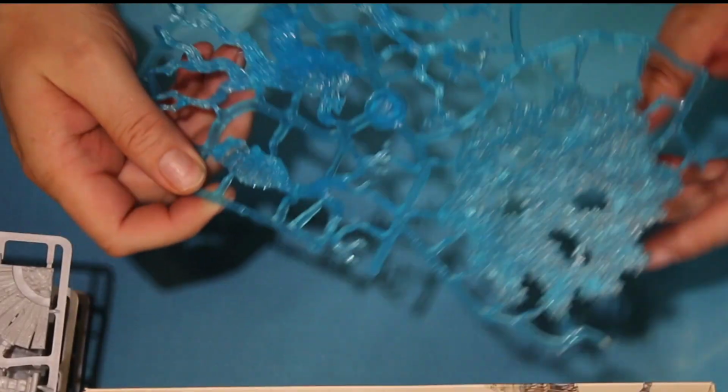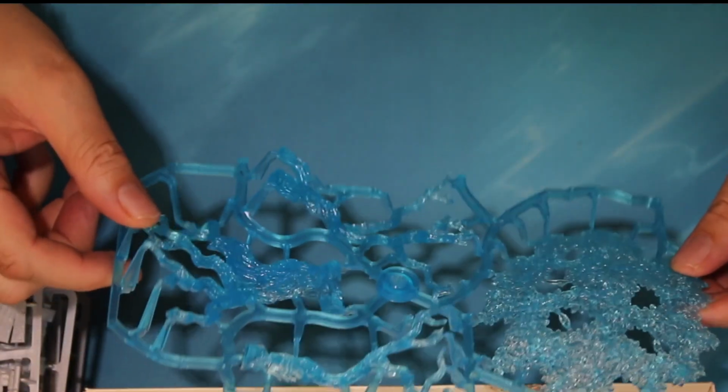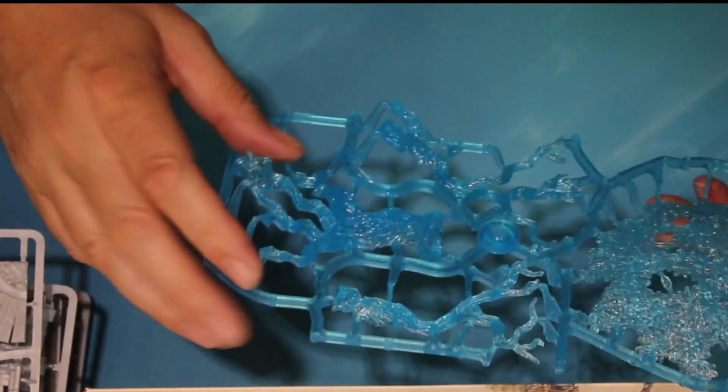And we have this tree, and this is like some sort of ghost tree. It's a translucent plastic, and it looks really, really neat. Oh, there's like a little face in the tree and stuff too. I like it.